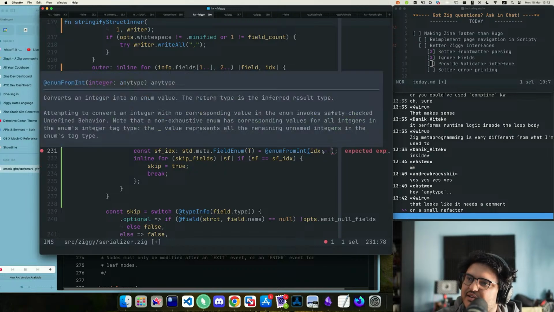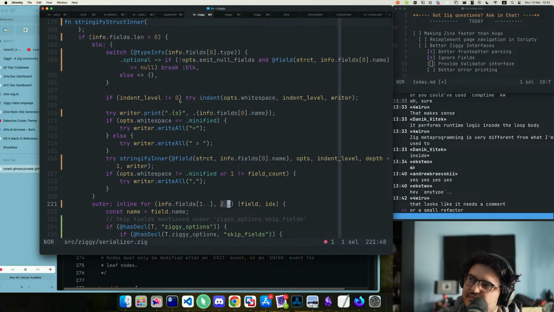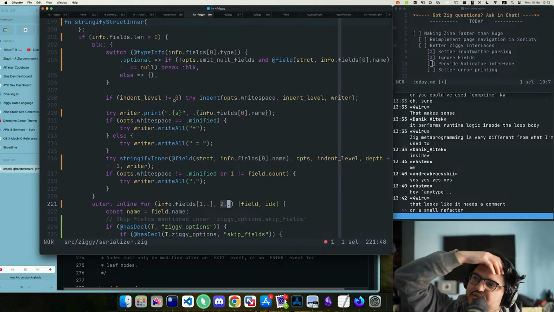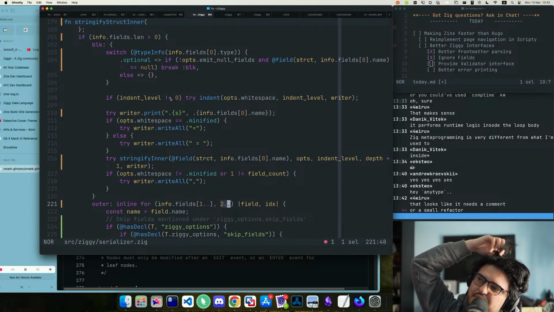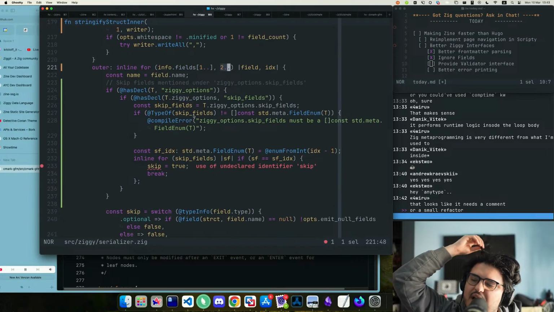So this is going to be IDX minus 1. And this is also assuming that the first field is not skip. I still don't understand why one field is special case compared to all the others. What's the problem with doing this from 0? There has to be a reason, otherwise this wouldn't look like this.